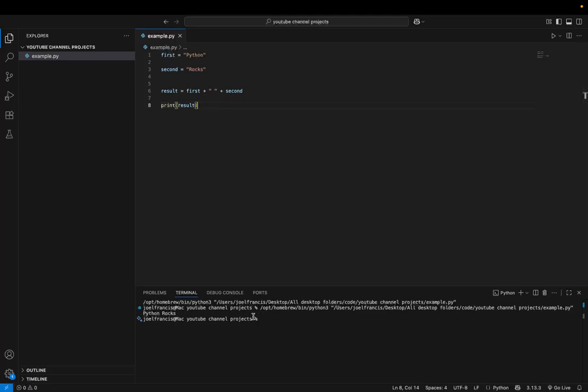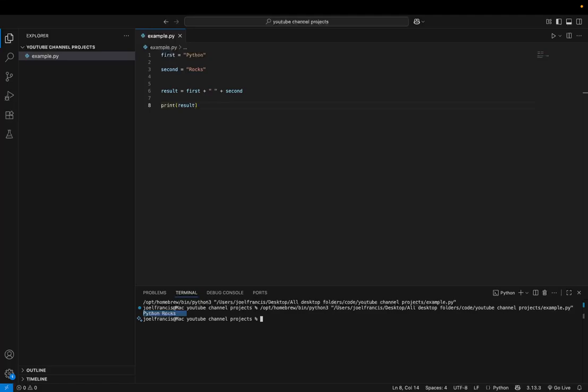Now, if I print result, we get Python rocks. We could see in the terminal here. We have successfully joined the values inside the variables together. That's concatenation. Notice how I added quotes with a space to insert a space between words.